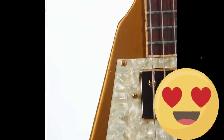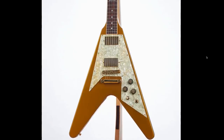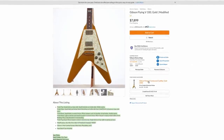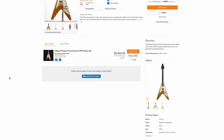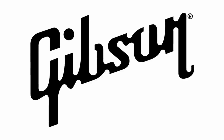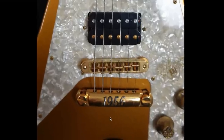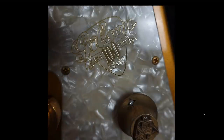There might be somebody who thinks this is fancy and buys it. I was worried somebody might think it was a limited edition custom shop thing that they refinished and fall in love with it, then later realize what it actually was. I actually had a comment from somebody thinking it was like a 2014 that was just refinished in gold and they want three times market value. Gibson is just pricing this in accordance to what the next one for sale is — a little bit higher because they're Gibson. You want to buy it from the original guys, you get a warranty. Here is what it initially looked like from the factory. This particular one is serialized 1956, so a little more than halfway through the run.